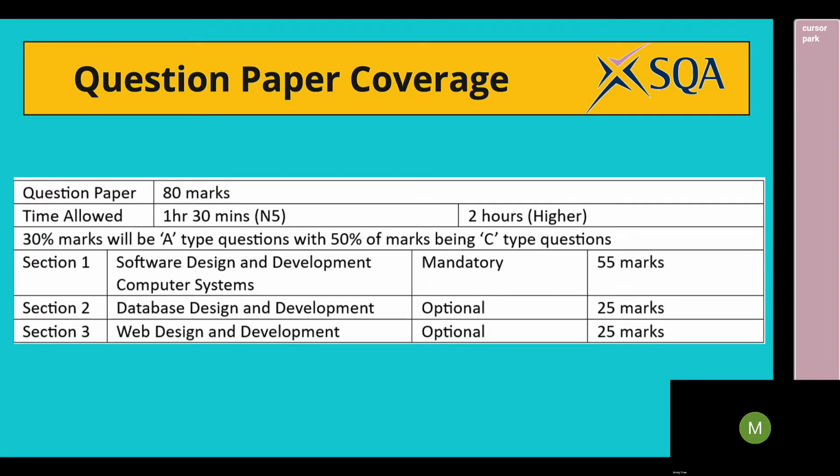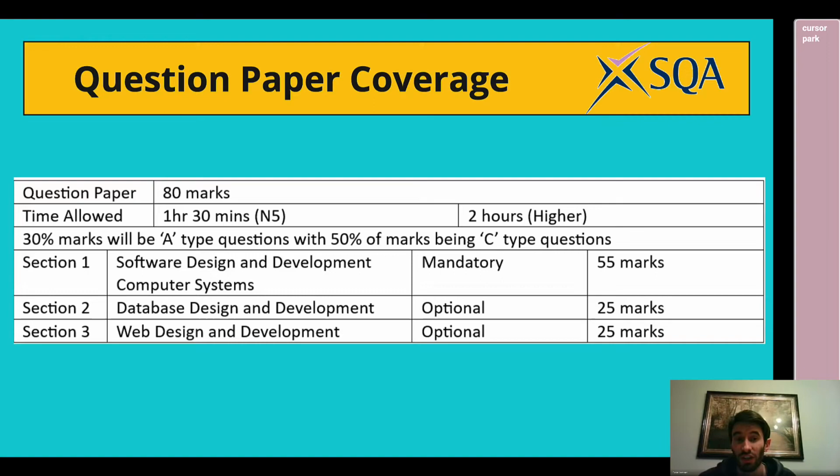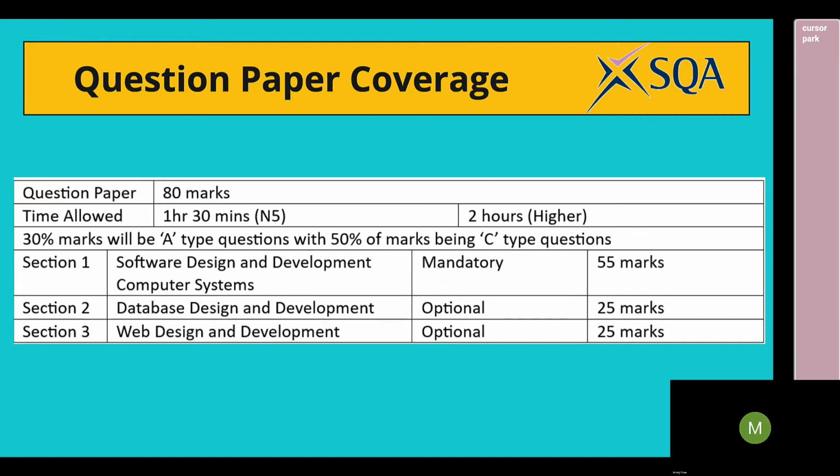SQA does provide an awful lot of information for teachers in the course specification documents for both N5 and Higher levels, but it is spread across several pages and you have to trawl through them, flipping back and forward. So what you can see here is the structural details of a question paper, Higher and N5 level, all collated and presented in a single table. The first thing to notice is the difference in duration. National 5's an hour and a half and the Higher exam is 2 hours. And in fact, Colin, that's the only structural difference between the two levels.